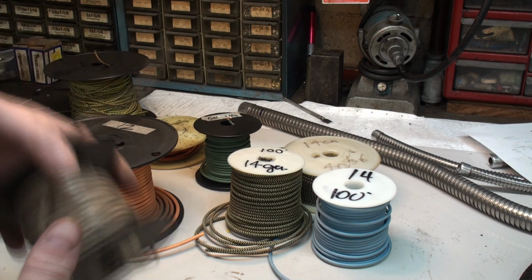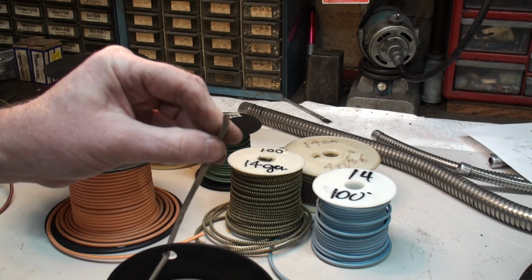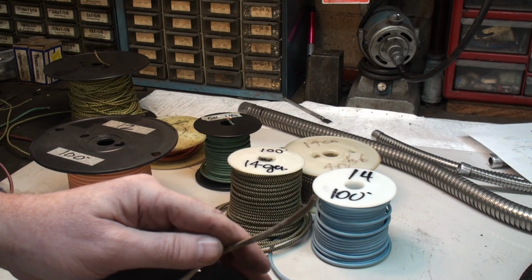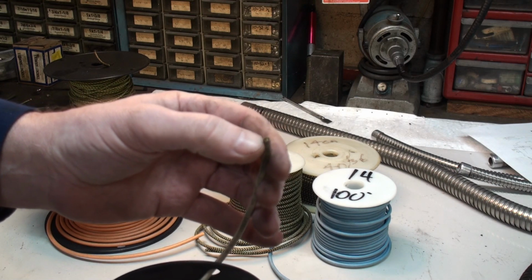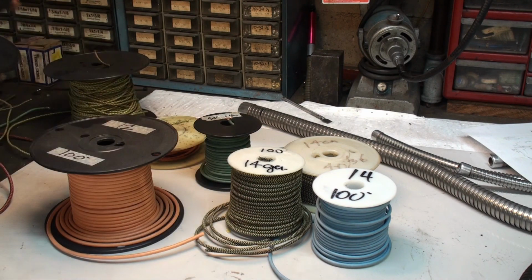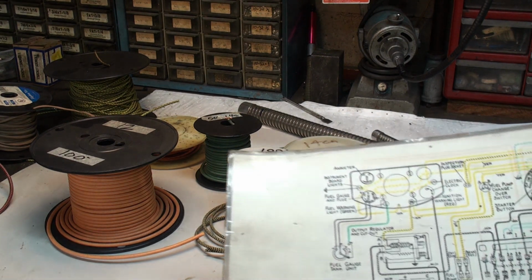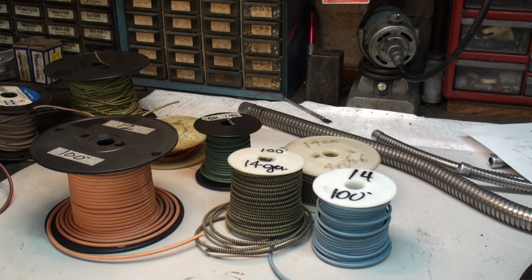And then for the Smith's fuel gauge, I'm using telephone wire. It's a 4 conductor wire, which is what just about every telephone used to use. And it's got a red, yellow, green, and black wire. And fortunately, if you look in the wiring diagram, you will see that those are the same colors that were used for the petrol gauge. I don't know if it shows it in there or not. But there'll be more about that when we come to it.